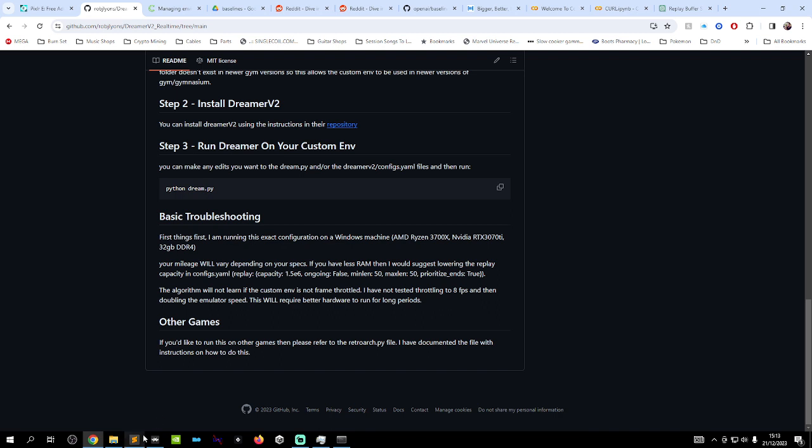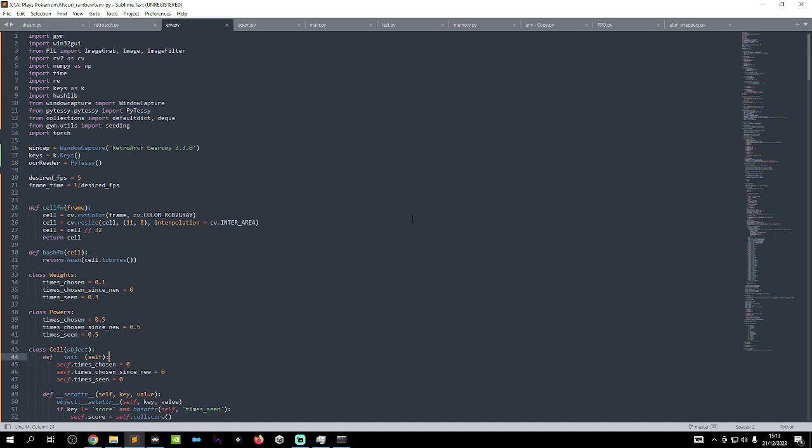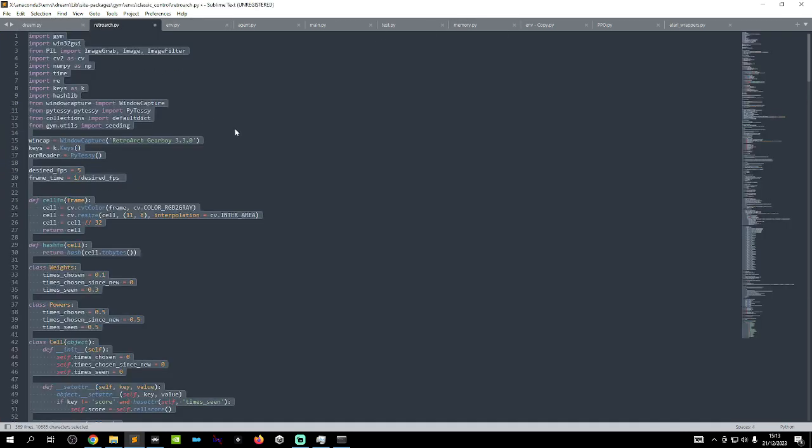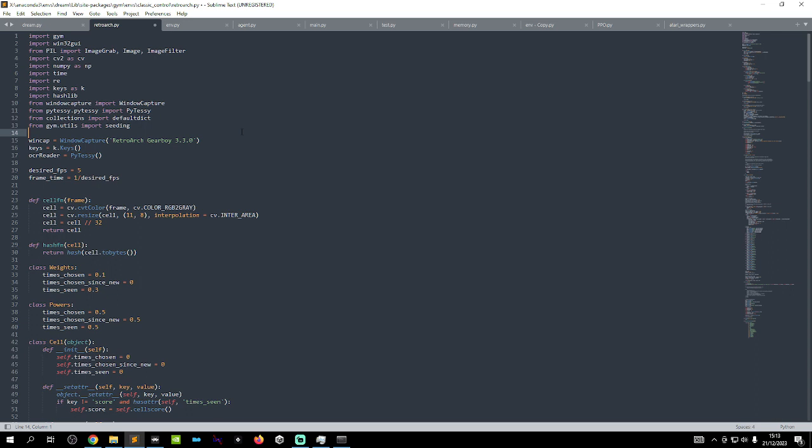Right, let's have a look at it. So this is, nope, sorry, I ran another algorithm. This is my RetroArch algorithm. So you've got your standard imports. We've got Win32 GUI, PIL, OpenCV, NumPy, Time. Not all of these are useful at this point in time, but I haven't tidied it up very well, if I'm honest.